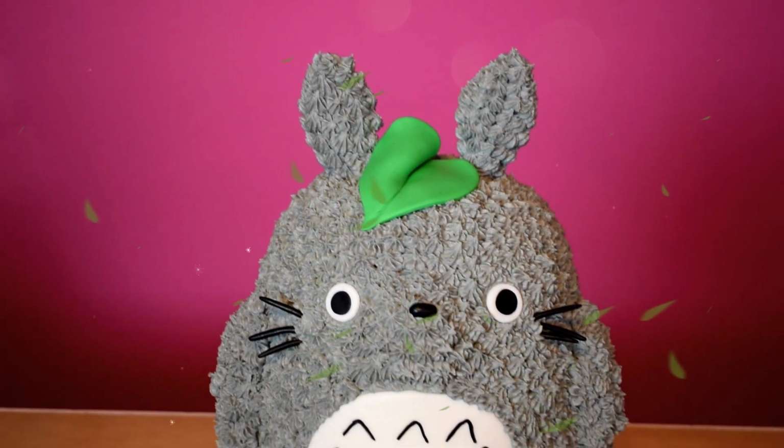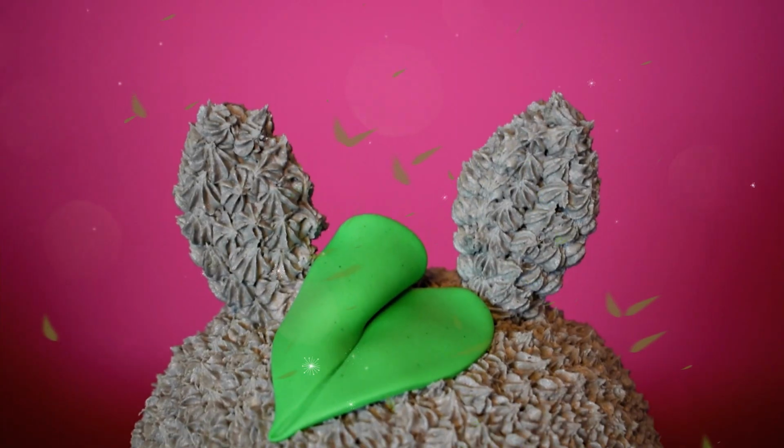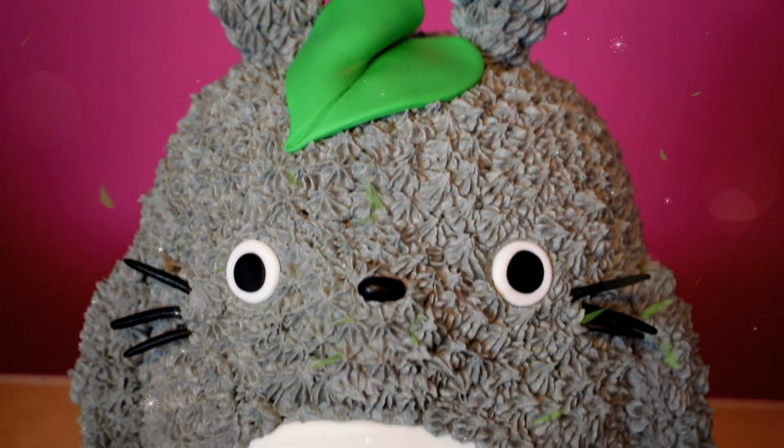And voila, we are done with our giant Totoro cake, guys. Oh my gosh, it turned out so adorable, super fluffy and cuddly. I just want to hug it. I don't want to cut into this cake.